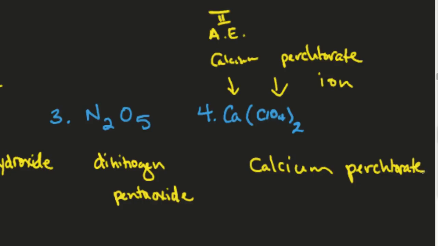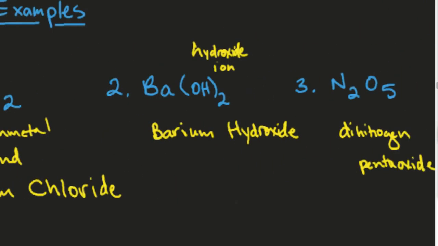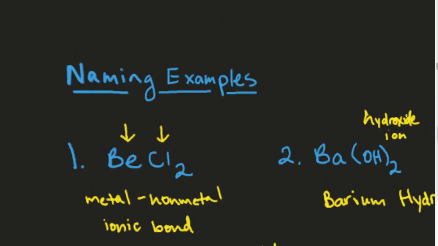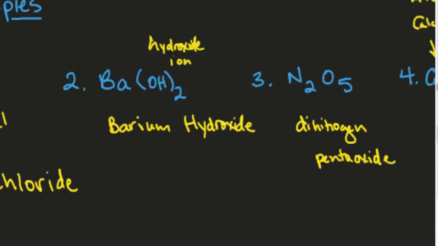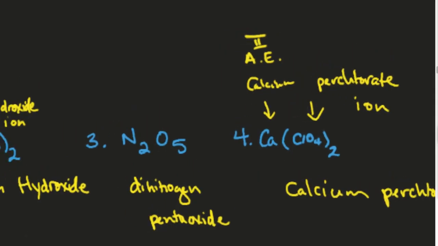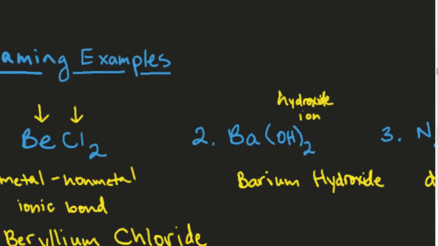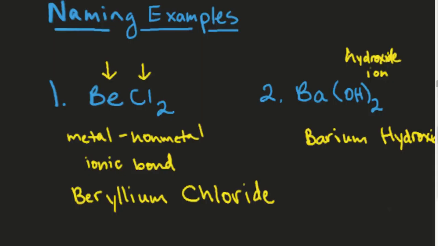All right, so you can see that flowchart's pretty handy. I recommend making note cards for those polyatomic ions and just go through and memorize the charges of the metals and practice, the most important part. I hope I've eliminated some of the doubts you might have. Check out some of the more advanced naming examples. Nomenclature can be pretty easy if you just practice it, just like anything else.